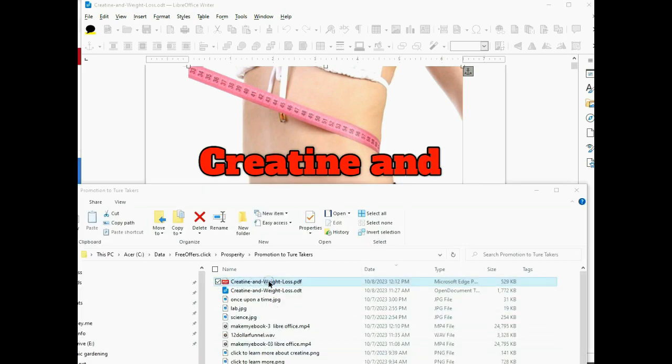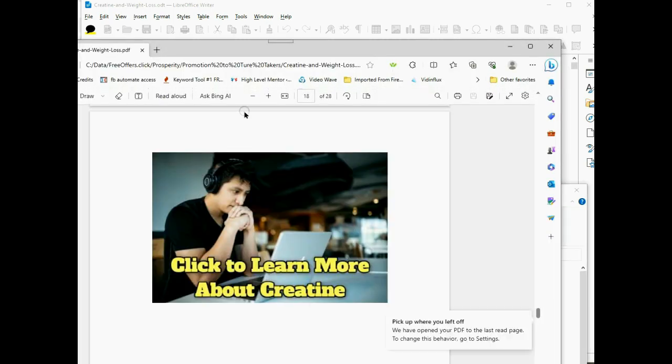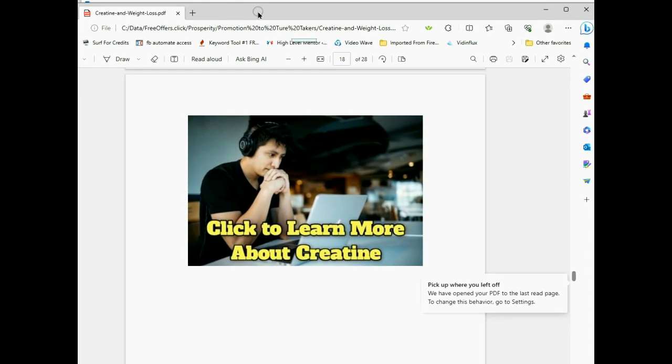Now, let's get a look at the ebook. I've already scrolled through some of it. So, we'll start back at the beginning.